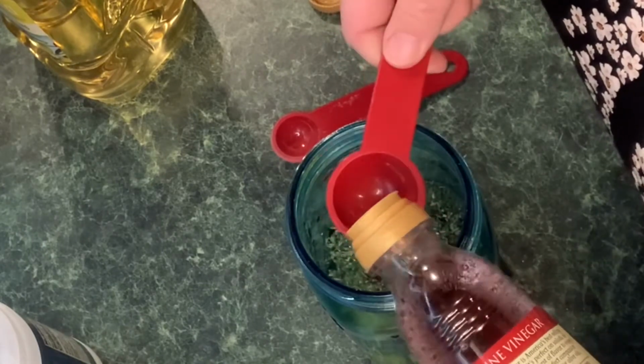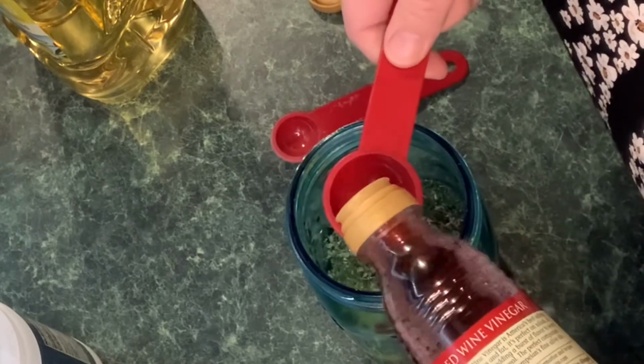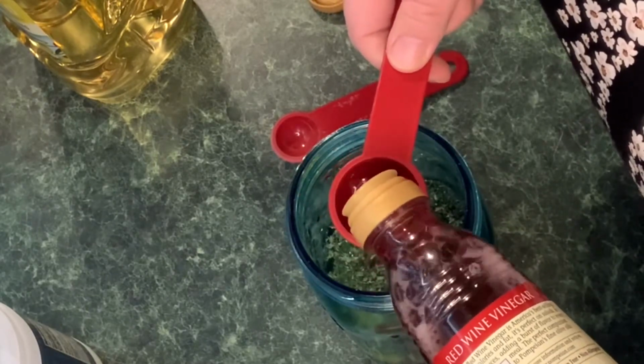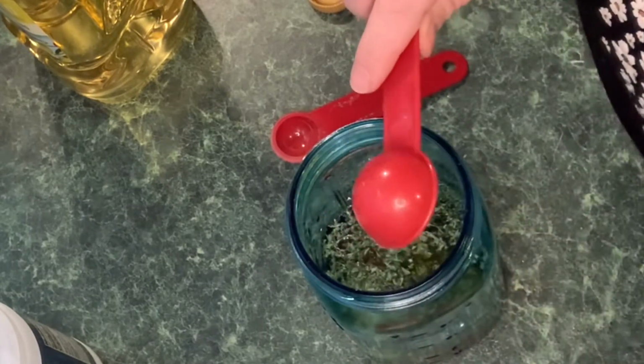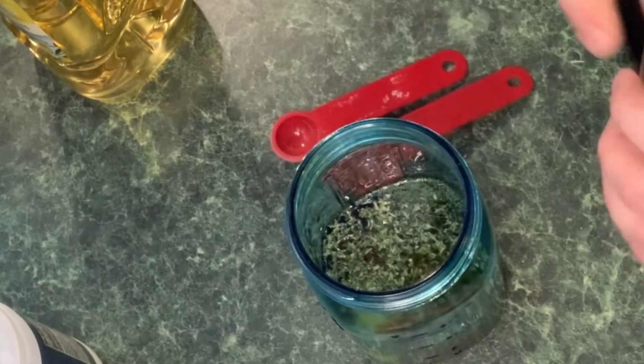1, 2, 3. I'm sure you can hear that sizzling coming from my oven. That is the bacon wrapped chicken breast. It's gonna be so good. It smells amazing in here.